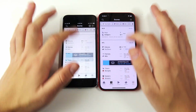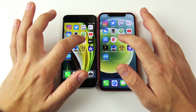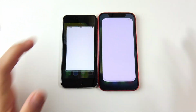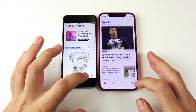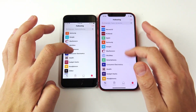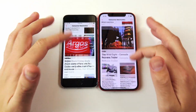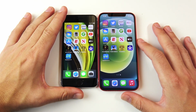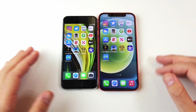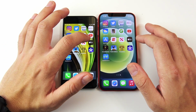We'll go into score, and you could see again, very competent performance on the left. News, and I'm not seeing anything that's making me feel like I should just go get an iPhone 12 in terms of just sheer performance. But that's not stopping people from getting these because these phones still have a lot of what people want, like squared off edges, 5G, nice colors. Maybe your phone doesn't work, your battery is bad, maybe something's off with your older device.